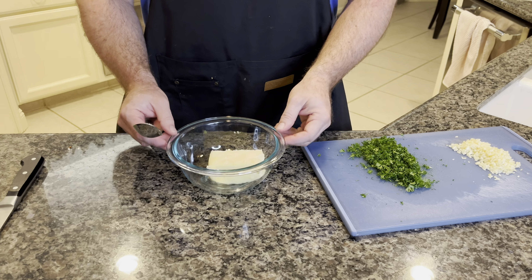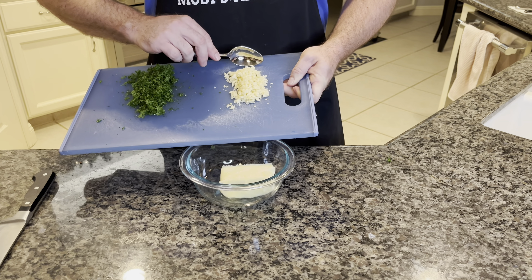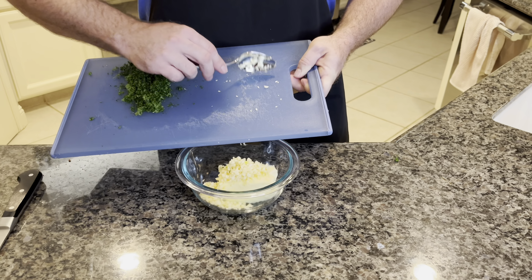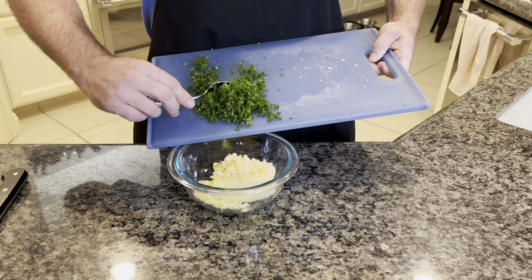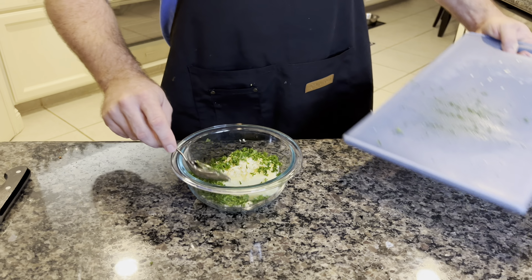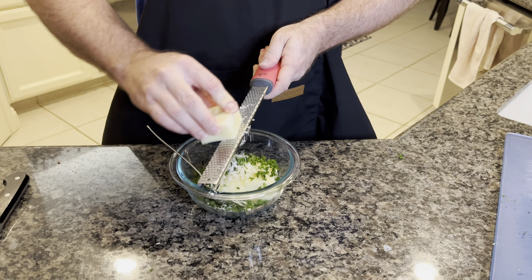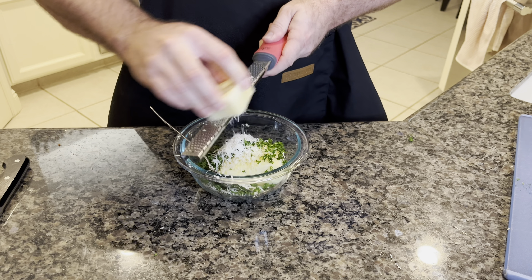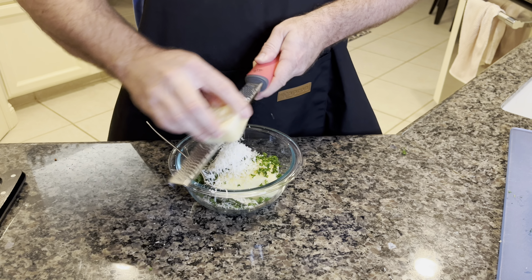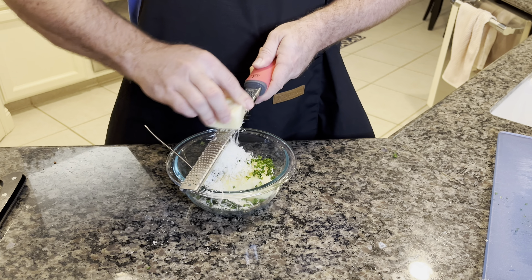Let's make some garlic butter for our big old French roll. I've minced up about eight to nine good-size cloves of garlic — it's all going in there. Love garlic. We've got a good bunch of fresh parsley, diced up nice and fine — putting that in there. Then we're going to finish it with some fresh Pecorino Romano. It's my favorite cheese — grate it fresh yourself. Don't use the stuff in the green can; it doesn't taste good — pretty much cardboard. Get the good stuff. They sell it at Costco; make sure it's from Italy. It has just the right amount of saltiness, so you don't really need to add salt to this garlic butter.